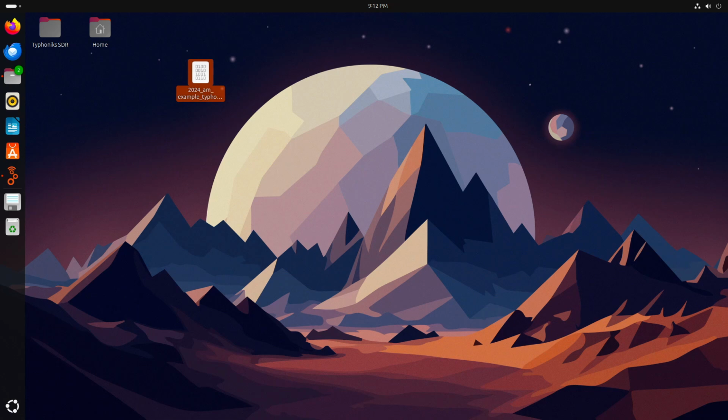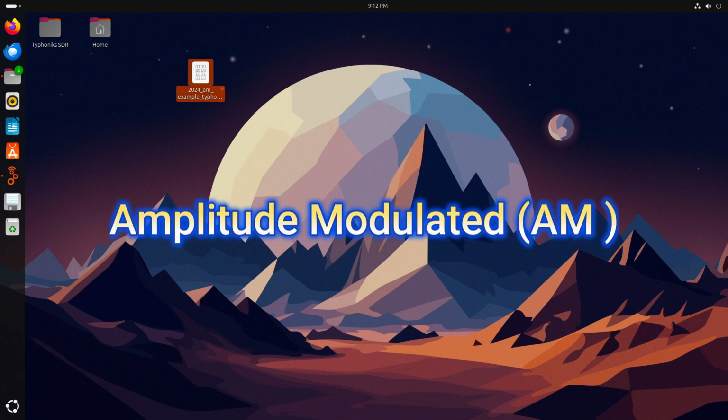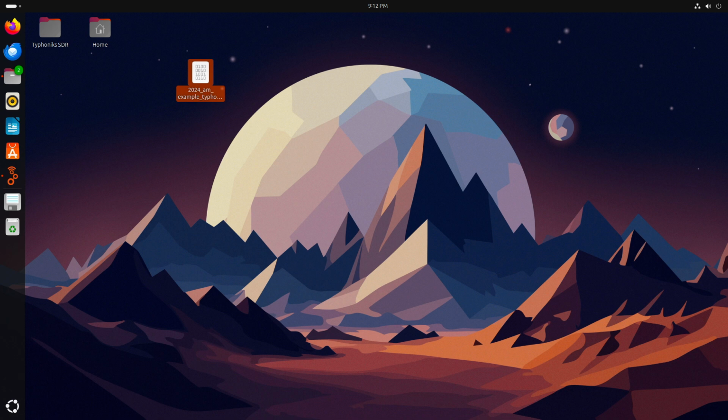Hello everyone, I'm Typhon, and in this lecture we will take our first steps into the exciting world of software-defined radio by building a basic amplitude modulated receiver, an AM receiver. Think of it like an AM car radio, capable of receiving AM signals and converting them into audio you can listen to. However, instead of working with live radio signals right away, we will simplify things by using a pre-recorded file of captured radio data.